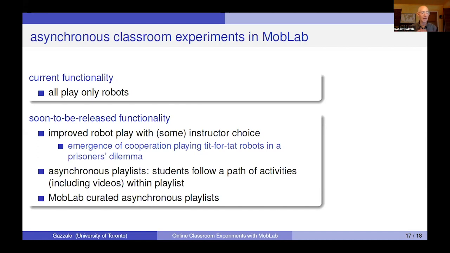And finally, something else that I'm working on with MobLab is designing some curated asynchronous playlists based on common learning objectives, whereby we already specify a path of activities to support a particular learning objective. What all this will mean is that the instructor just has to drag this playlist into their instructor console, and then their students will have a playlist that they can access to match the instructor's learning objectives. So those are the best practices that I've identified and thought about.